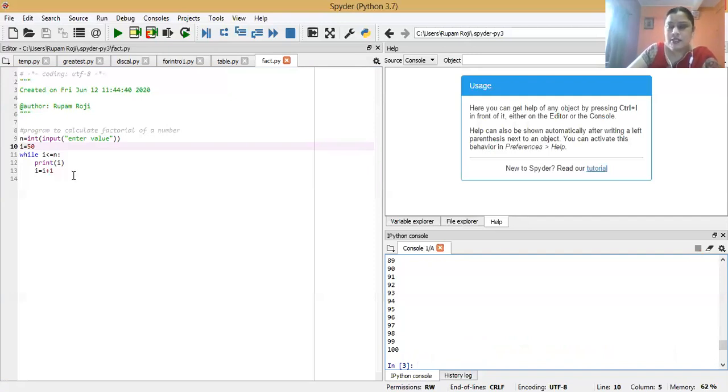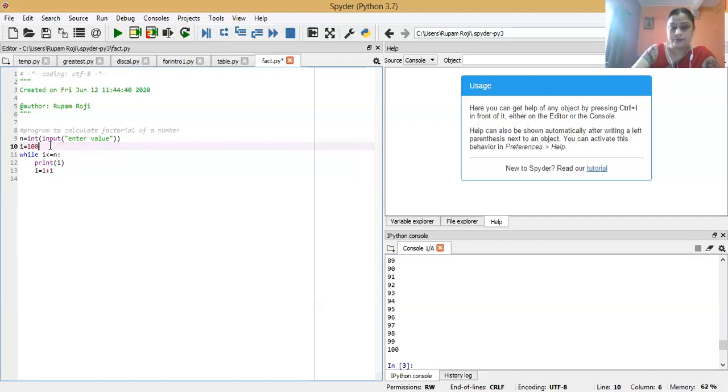So it is not necessary that we always initialize the variable with 1. We can initialize the variable with 1, or with n, depending upon the program. Suppose you want to generate numbers from n down to 1, in reverse order. Suppose the value of n is 100, and you want to generate the values in reverse order.